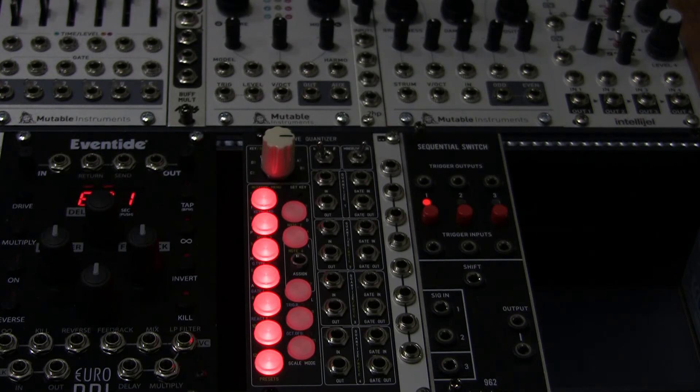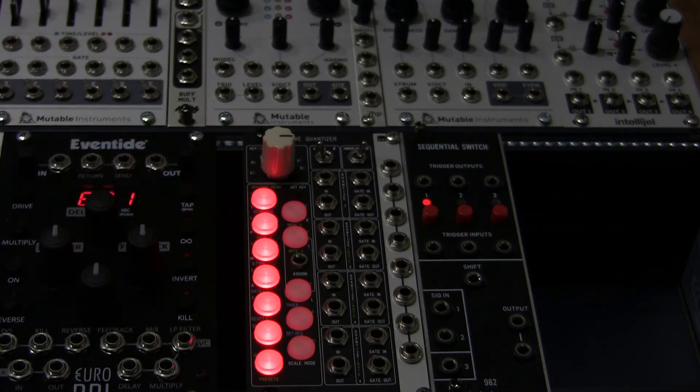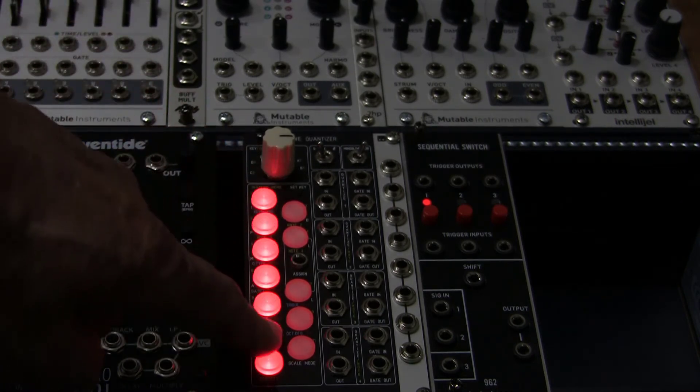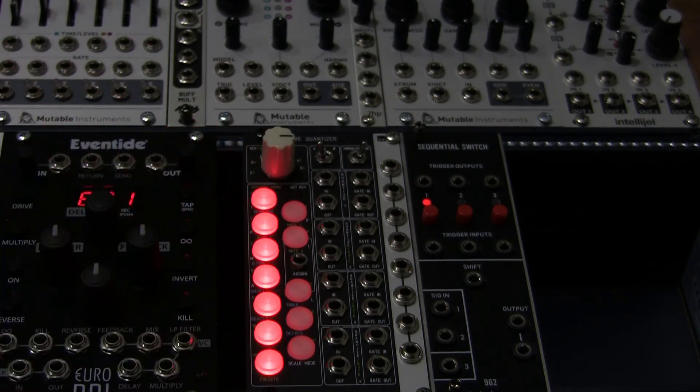It's very easy to program once you understand what each menu does, and the manual makes that fairly clear. Whenever you power up, after it runs its diagnostics and shows the software version, it always loads the last preset you were using. It shipped with preset 1 as the C scale, but if you had preset 5 set to an A scale and that was the last one used, it will load preset 5 on power-up — it remembers because it uses non-volatile memory.